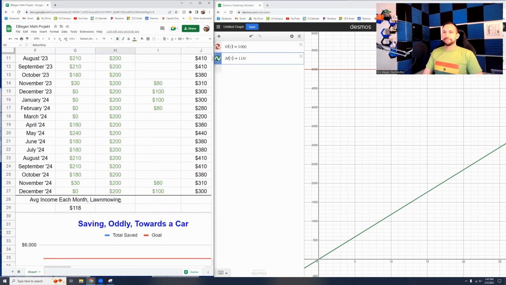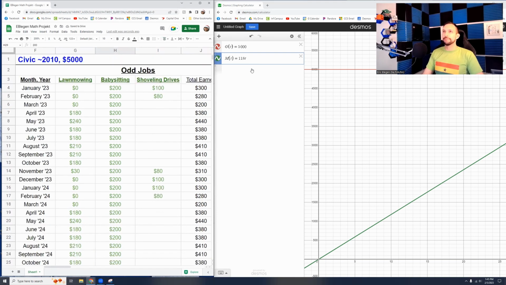Okay, babysitting. What's the average of 200 and 200 and 200 and 200? It's 200. If you wanted to, you could put average of 200, but it's 200. So each month we're making on average $200 babysitting. And again, I'm multiplying these by t because it's each month. If I just put plus 200, well, I'm going to start at 200, but I'm never going to make money from that again. If I got rid of this t, I am not making money. I just have $318. So I'm making that much each month.